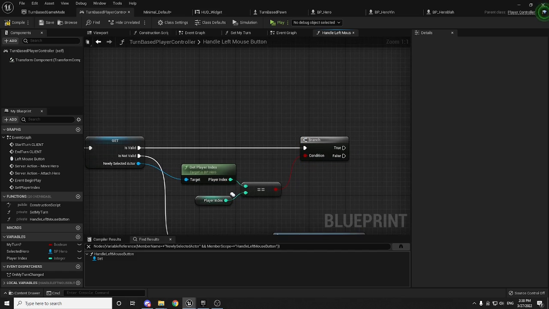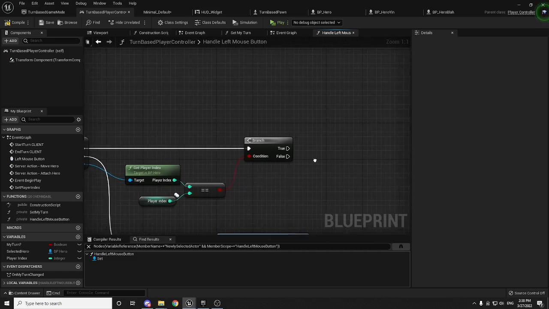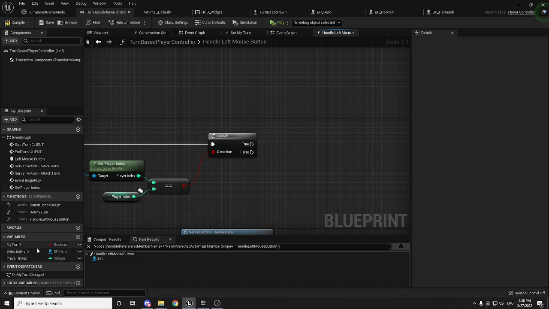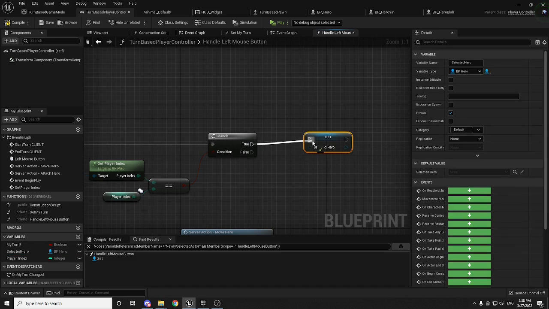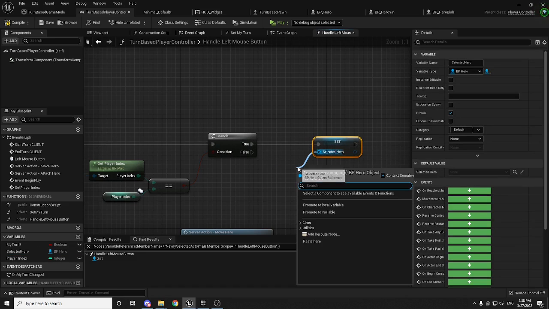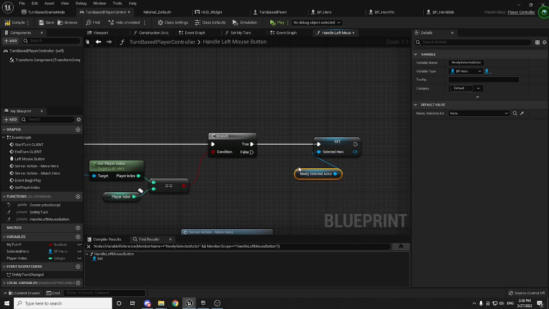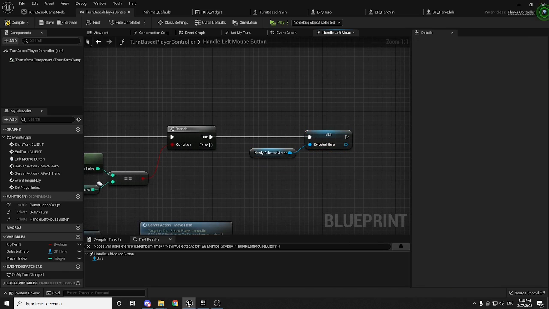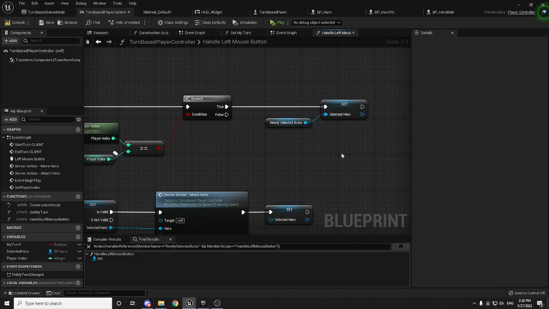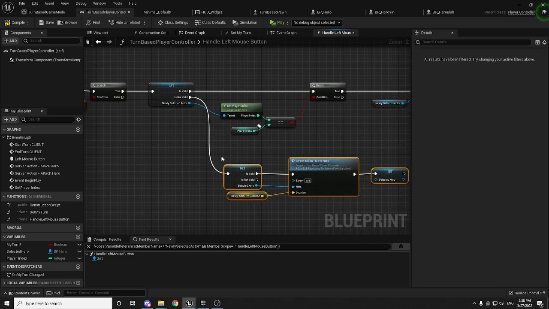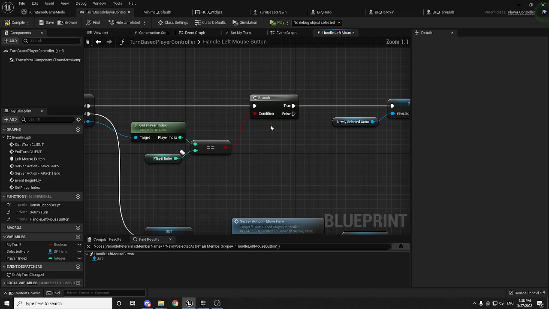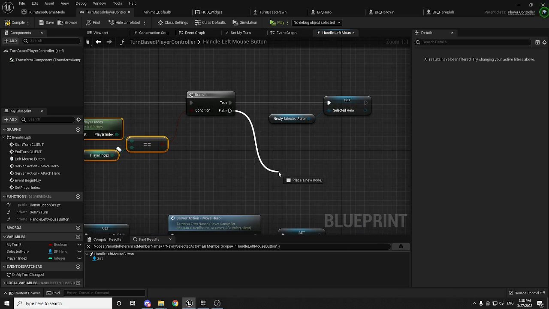So if it equals our player index, that means we just want to select this character, right? So we can say selected hero, set, and we want to set it to the get newly selected actor. And if it doesn't, then we want to attack him, right? And we already know that he's not on our team because we can say player index equals player index. So if that's false, we know he's not on our team.